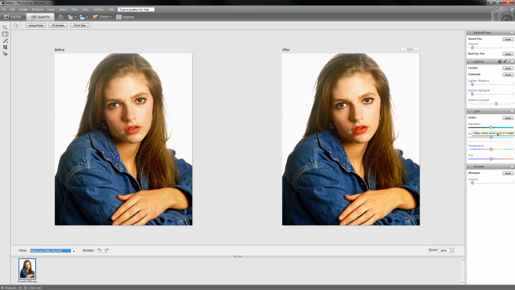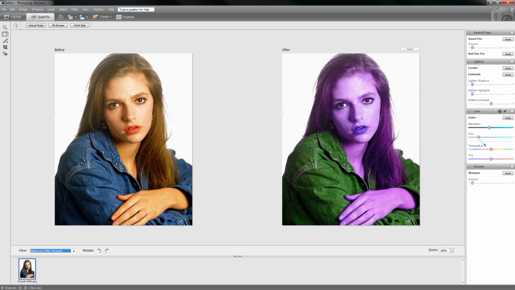We can adjust the saturation, how much color is in the picture. So if we take the bar and go all the way to the left, it takes out all the color, and all the way to the right makes the colors really stand out a little too much. So we want to just make it just enough where those colors stand out like they would naturally.